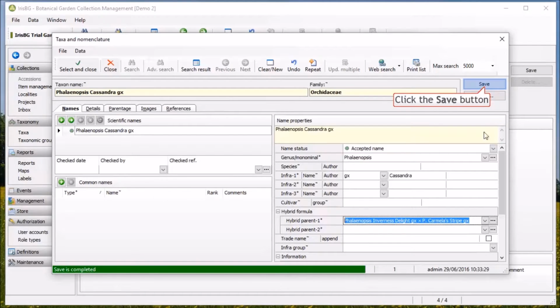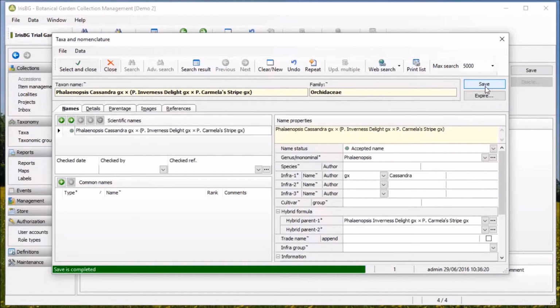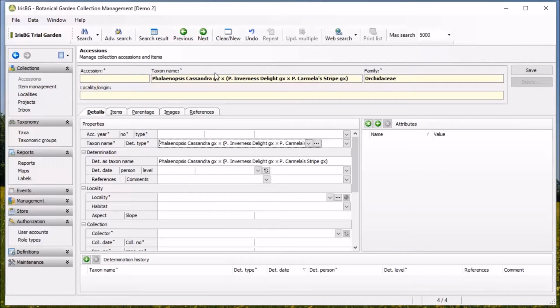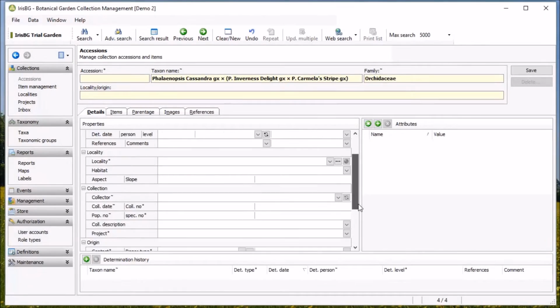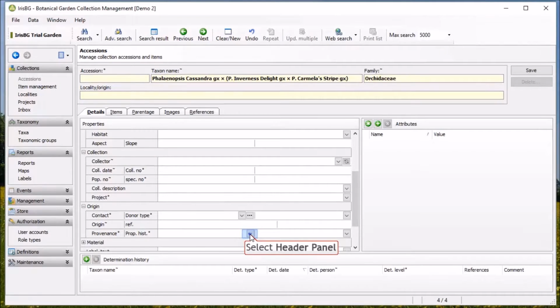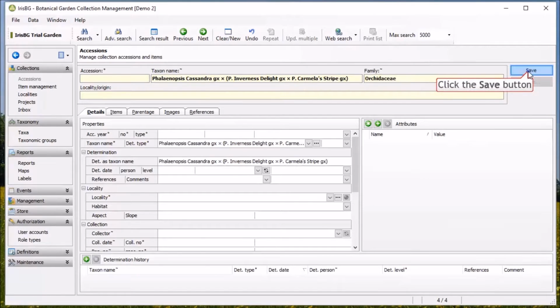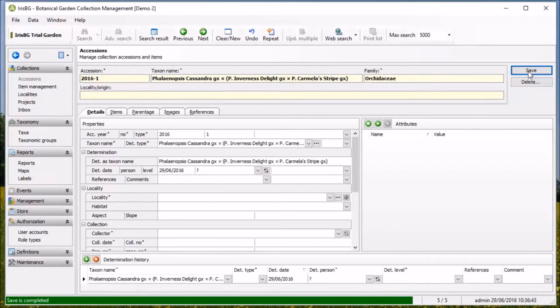And then you have your complex hybrid formalized and recorded, with all the different aspects of the formula in different taxa. Now I can select this and complete my registration with provenance. I'm just going to stop here by saying Provenance Garden, and then you will see that you have a new accession of 2016 with a very complex name that is fully formalized.